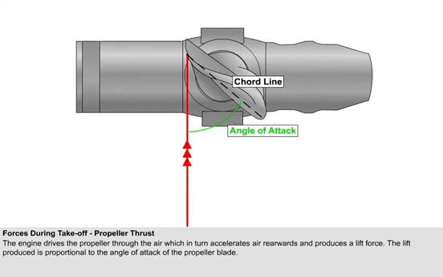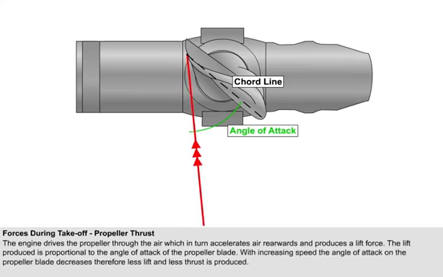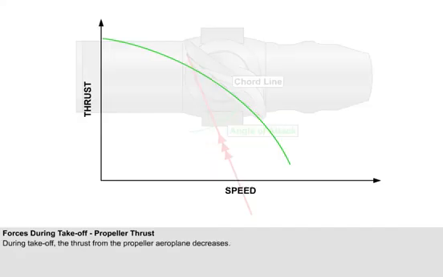When the aircraft is stationary, the airflow relative to the propeller is from beneath, as shown. However, as the aeroplane gains forward speed, more of the airflow comes from the front, and as a result, the angle of attack and subsequently the lift produced will decrease. So, similarly to the jet aeroplane, a propeller-driven aeroplane will experience decreasing thrust during the takeoff.